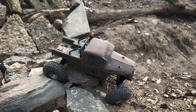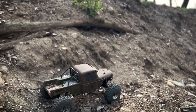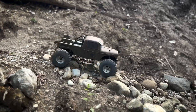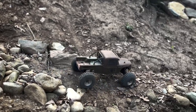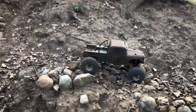We'll head on over to the next area over here and see how that does, because it was having all kinds of trouble over here as well. I believe that it ended up making it, but I think that it was unloading pretty bad over here too.